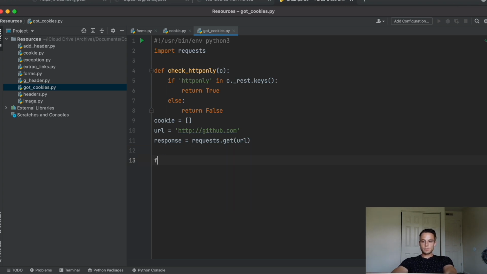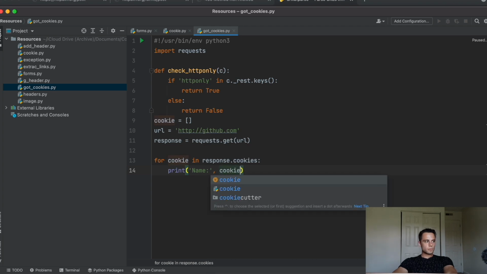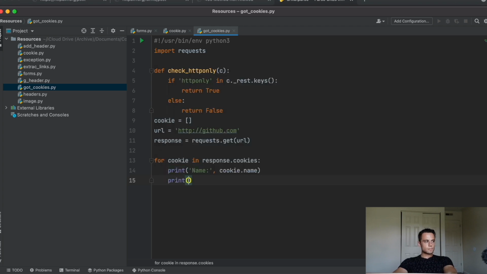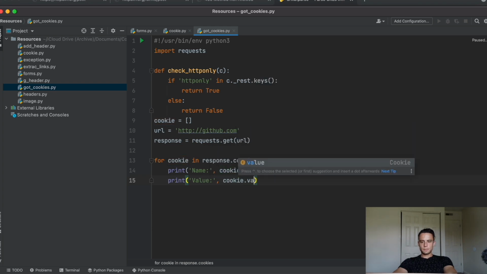And now let's write for cookie in response.cookies. Let's print first name, comma, cookie.name, and then let's print value, comma, cookie.value.